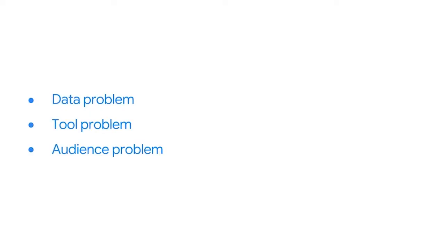If you don't properly plan before creating a dashboard, it's only common sense that you might make mistakes. But what kinds of problems can occur? In this video, we will explore some of the most common consequences of not adequately planning for a dashboard. There are three main types of dashboard issues that BI professionals encounter. Put simply, they are data problems, tool problems, and audience problems. Let's consider each of these more closely.